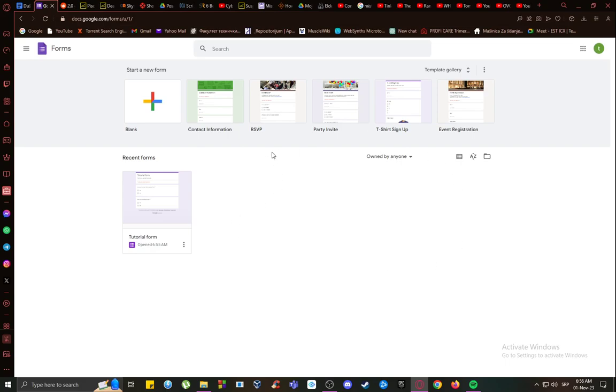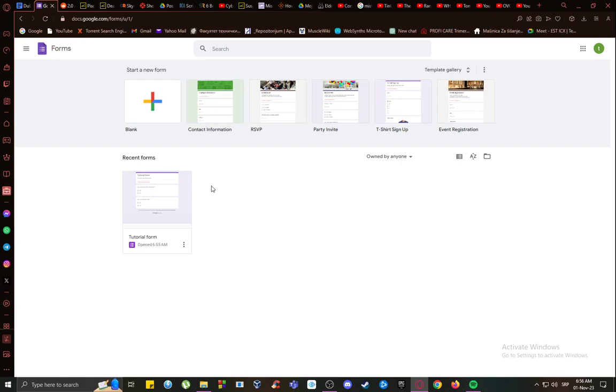If you haven't created any forms on that account, in the bottom right you will just have a plus which looks like this, and you'll have a blank page which says that you don't have any forms. And if you do have any forms which you've created, you will see this sort of screen with all your recent forms listed here.